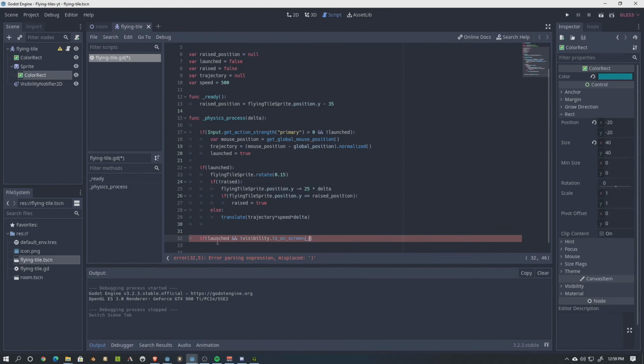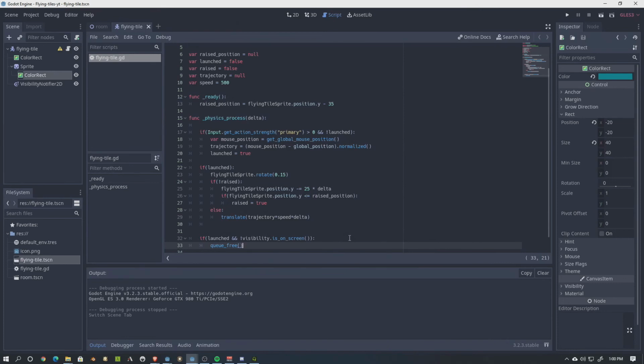So this should say if it's been launched and is no longer on the screen, what should we do? Well, let's get rid of it and just do queue_free. That'll clean up the resources in your memory, and you no longer have to worry about this tile hanging out in the universe that you've just created.